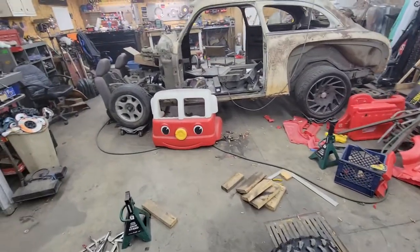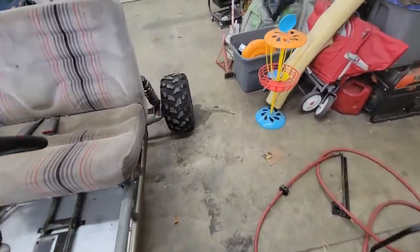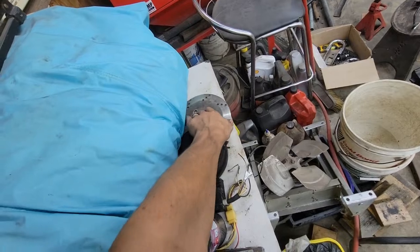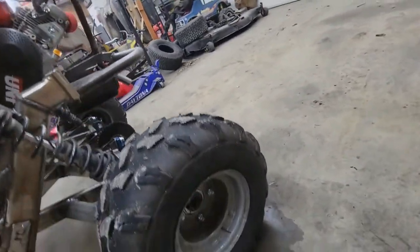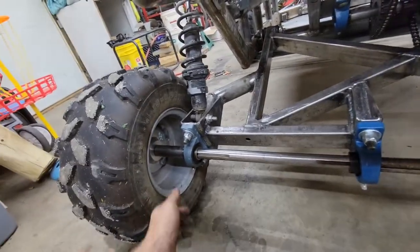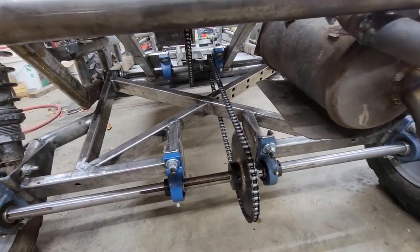Still have to fit the body. Brake cables for the front — I still have to put a brake disc on the back. It's kind of missing. I have the disc but I don't have the hub yet or the caliper. But I'll get there eventually. I did put a bolt in the end of the axle as well. I was concerned about it bending, so I cut a piece of one-inch inside-diameter pipe for here and here.